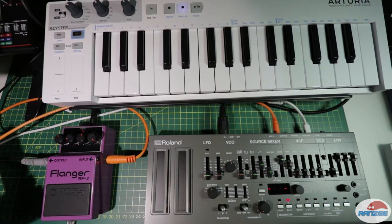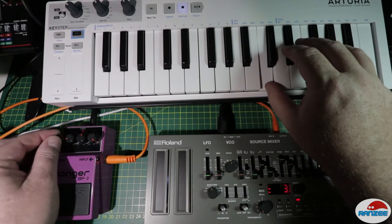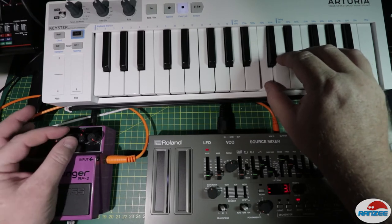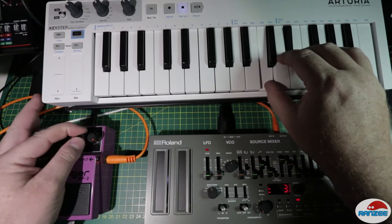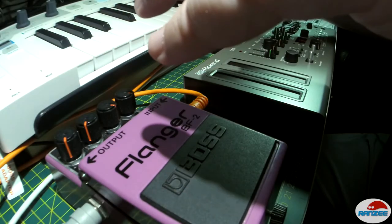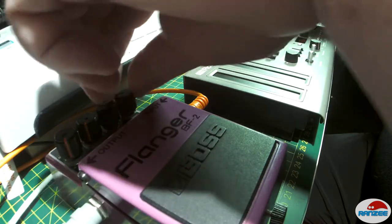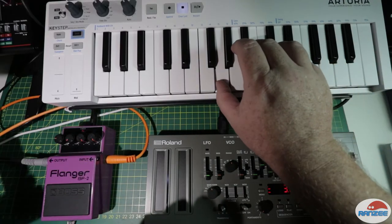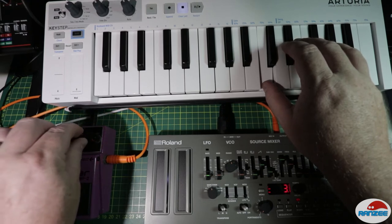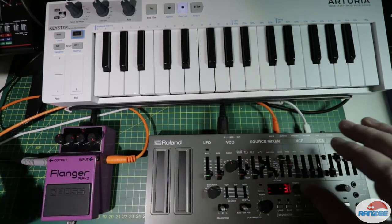So let's have a little listen to this pedal. Now this manual control here, let's listen to that. Let's add some delay to this.